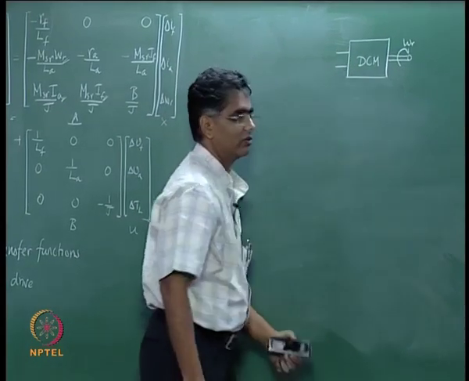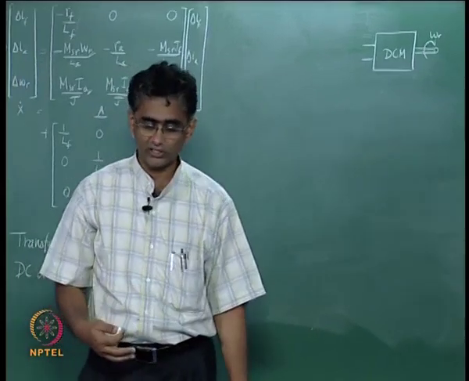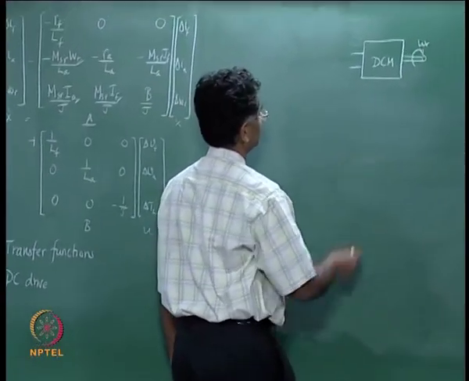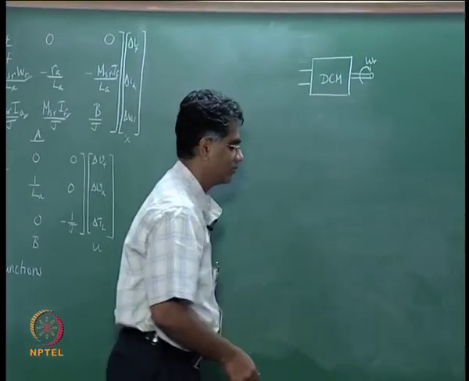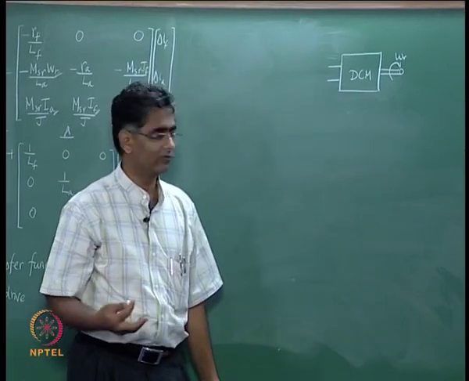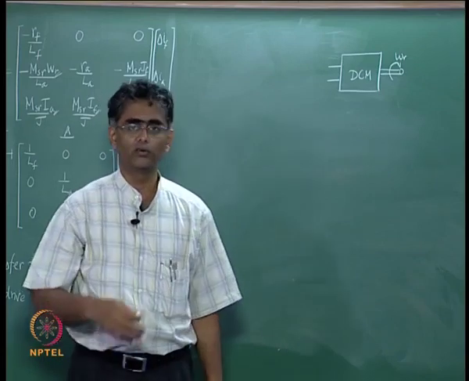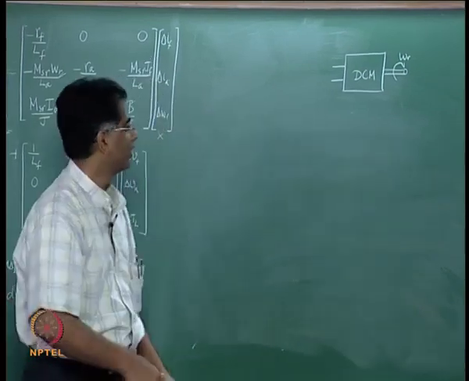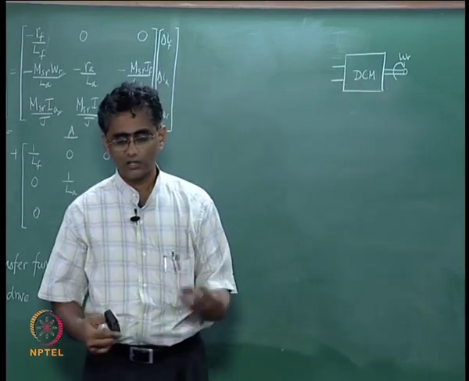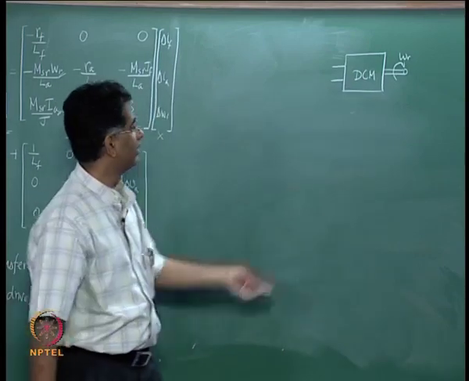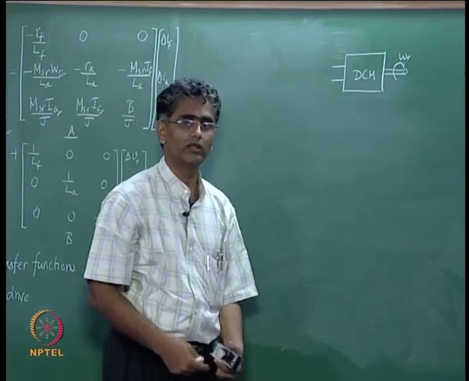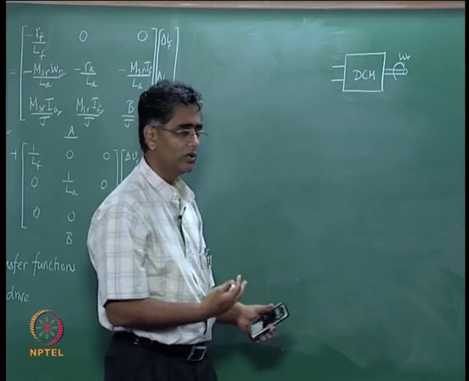The only input that you can affect to the DC machine is the armature or the field. In many applications where you are not looking at running the DC machine at higher speeds, you do not really change the field voltage. So let us assume that you are keeping the field voltage fixed, and therefore the only thing that you can affect in order to bring the speed back to its original level is to change the applied VA. Armature voltage is the only one that you can change. So how will you then change?